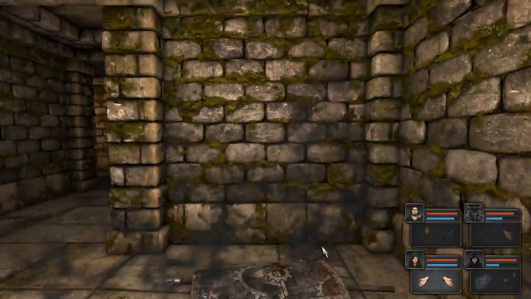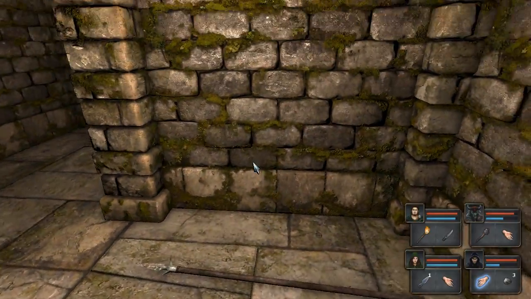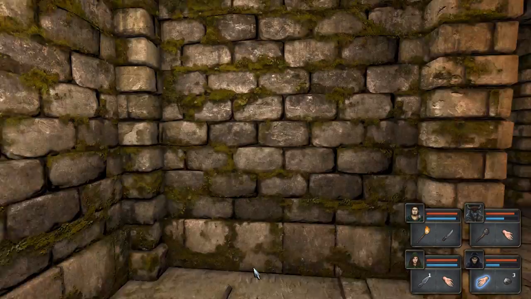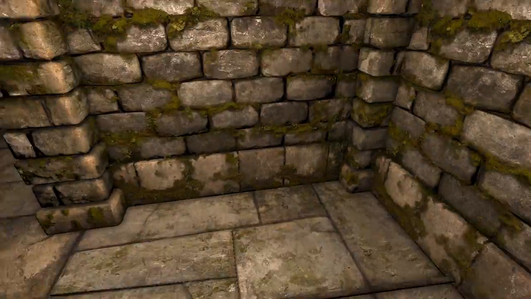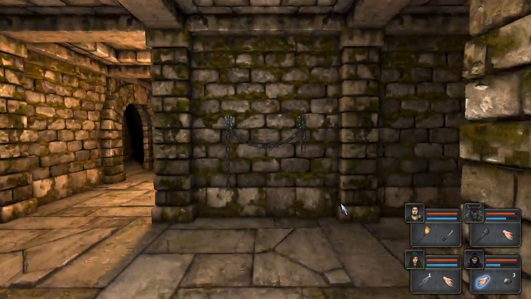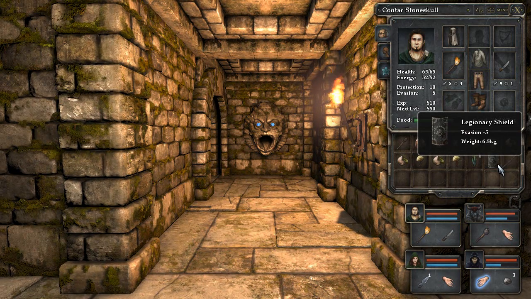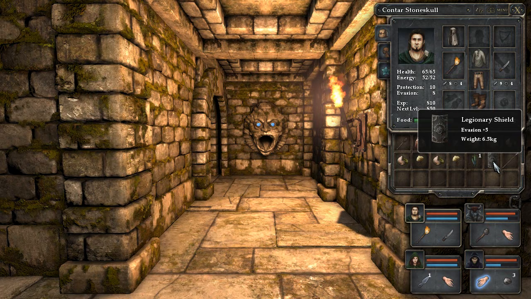So we took him out. Looks like he dropped some goodies too. He dropped a big shield and a spear. Alright, so before we proceed, let's take a look at what we picked up from him. We have a shield, gives us extra evasion, and this will come in handy.